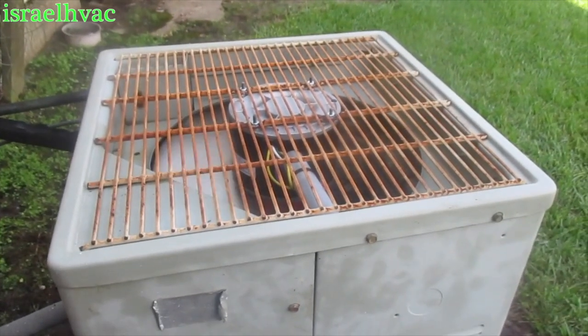Alright guys, we got the little Trane back up and running, all good to go. Now I'm headed to a restaurant I take care of — they've got two Ream systems, the big square ones with the big back door. They've got one in particular they call about every other week saying it's freezing up. Every time I go out, it's never frozen — filters are clean, evaporator's clean, refrigerant pressures are good.